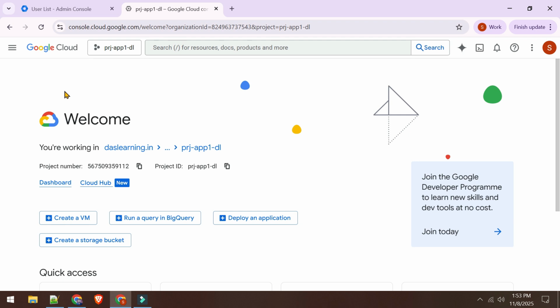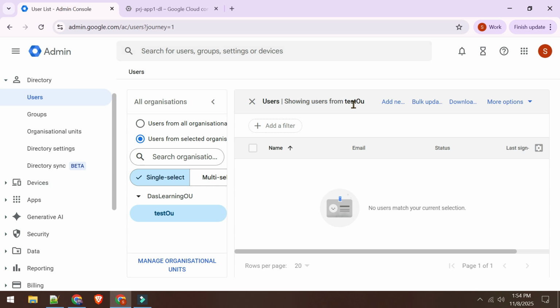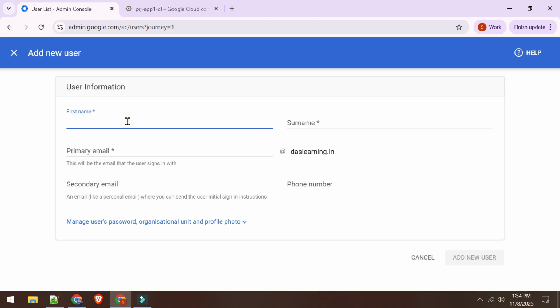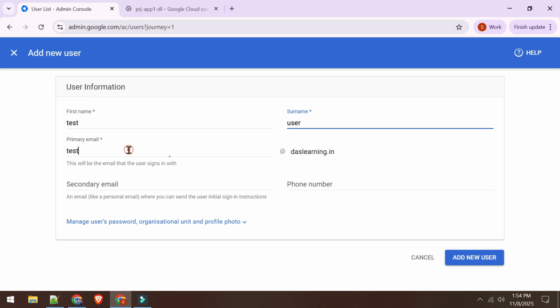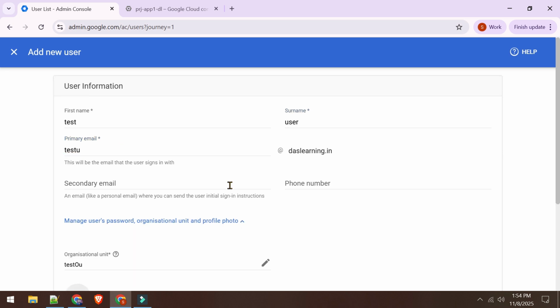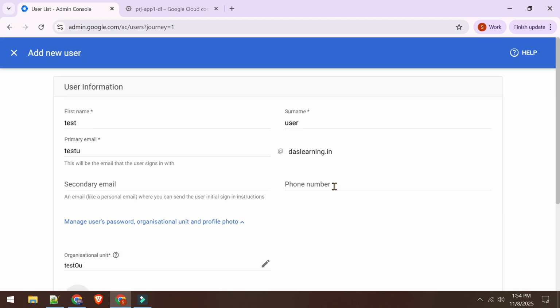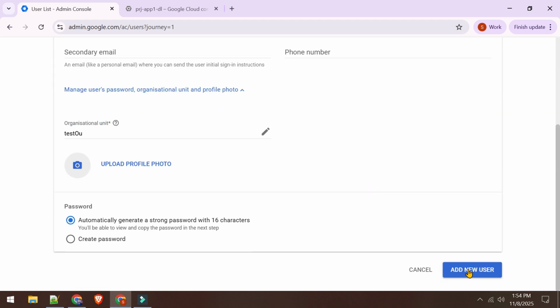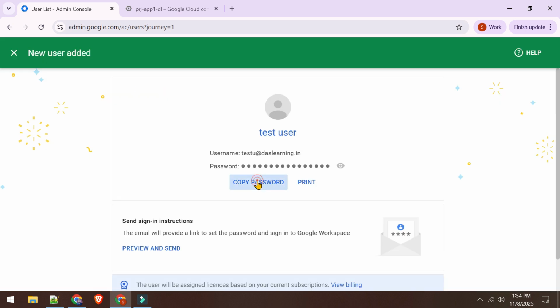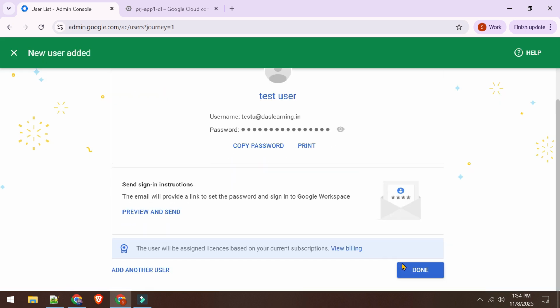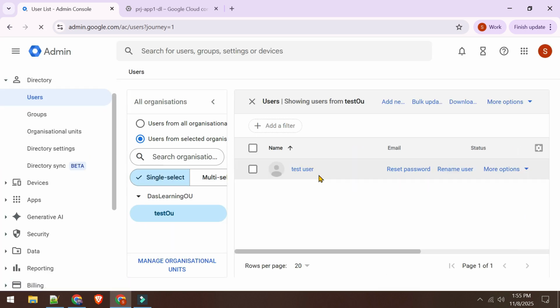And let's create a fresh user for my domain and provide access to the newly created folder. Let's do that. I'm in my admin console. Whatever identity provider you are using, you can create a new user. Let's click on add new user. So maybe a test user, and for the other parameters, I'll automatically generate a strong password. So let's go with that. I'll delete this one after the exercise. Add new user. I can copy the password. So I've copied it. Click on done, and here is our test user.